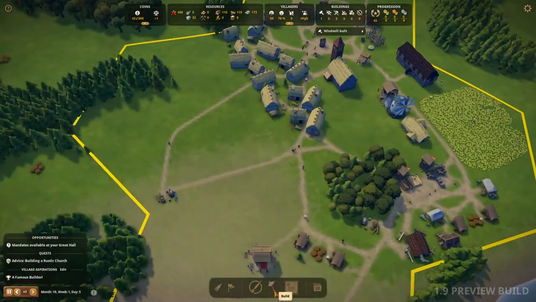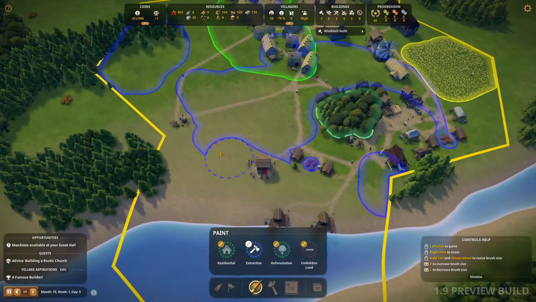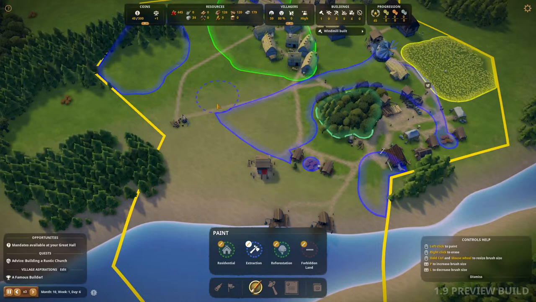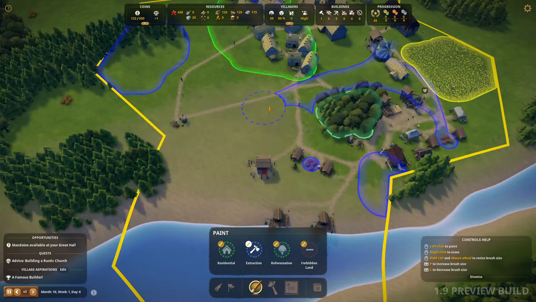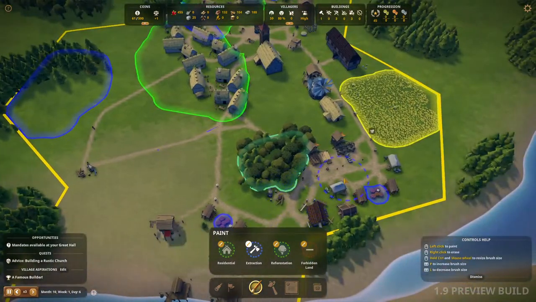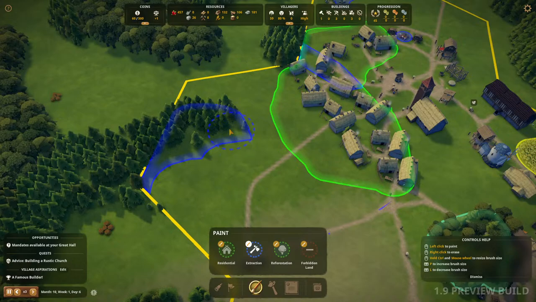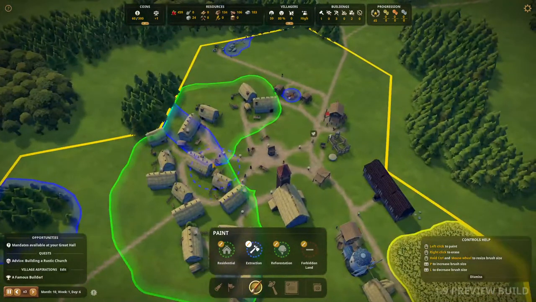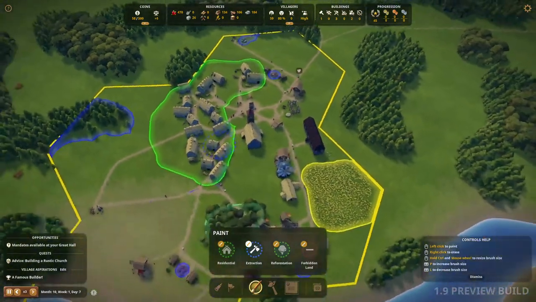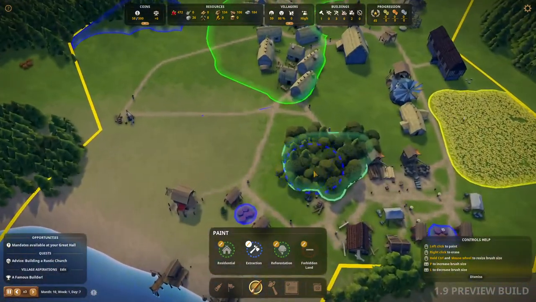Well, I think quite a few of our trees are gone. Is it just me, or do they chop trees a lot quicker? Usually it takes a very long time for me to clear a whole area of trees, and apparently right now they're doing it at a very fast rate. So it could just be me, but I think they're just chopping down trees quicker than they used to. I don't remember having a map this cleared out already, and I do love it.